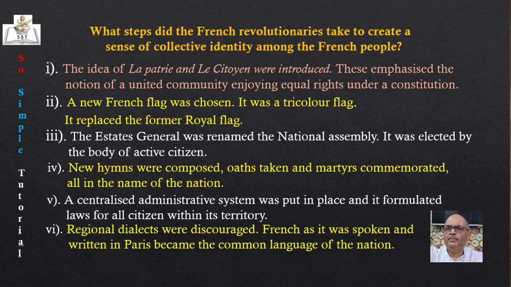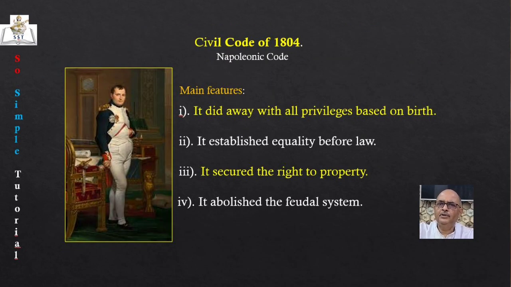When Napoleon became emperor, he introduced many reforms in France. But see the beauty, he also introduced all those reforms in the territories that came under his control. One of the most important things that he gave to France was the civil code. France had been for a long time in need of a new system of law, one law that was just and uniform. Before that, France did not have a single set of laws.